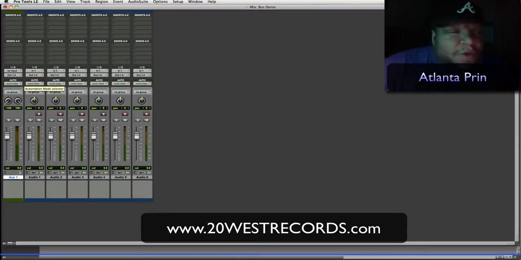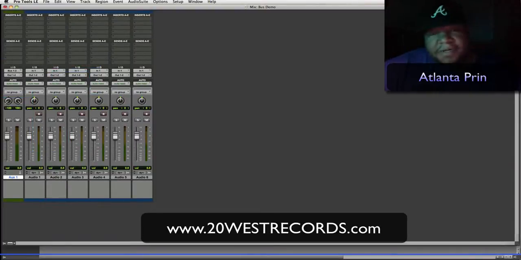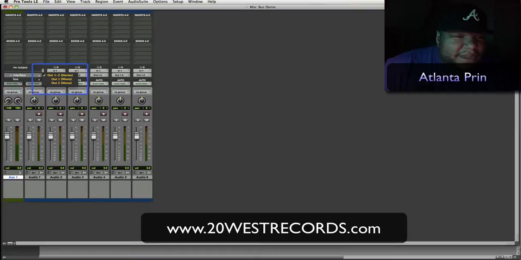So what I want to do is go to the auxiliary track that we created and take the input and create a bus, a line that is going in to the auxiliary, and out is going to be interface 1 and 2, which would already be preset.